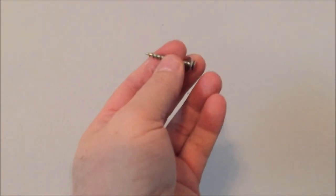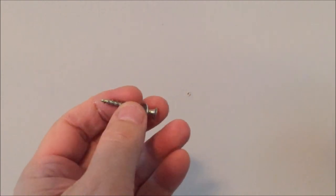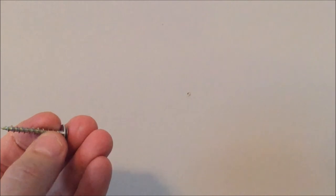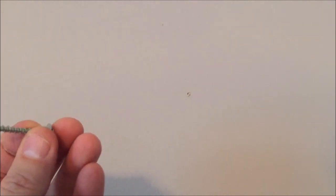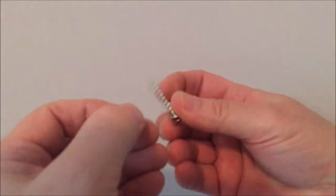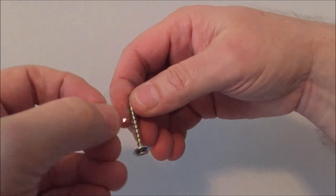All right, now if this thing was going to have any kind of vibration or something, I would probably put some tape on this. You know, it might be a good idea just to protect that cable anyway. I'm going to put some tape on this. Now, I know what you're thinking. This is overkill. Well, it's my mirror.